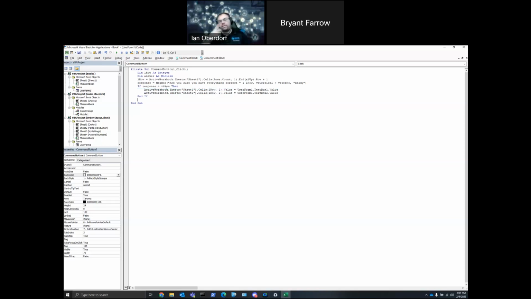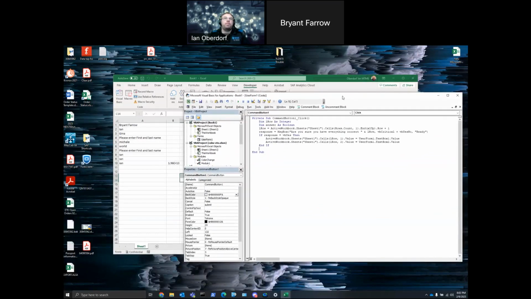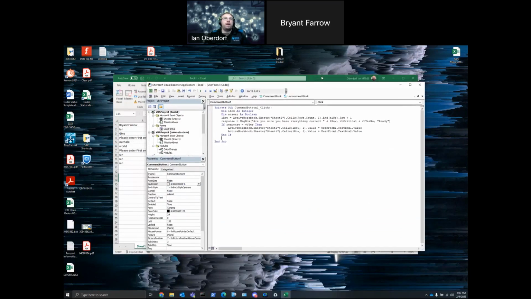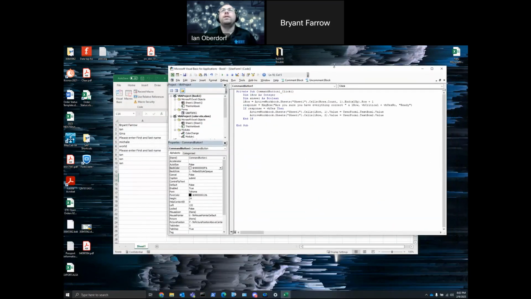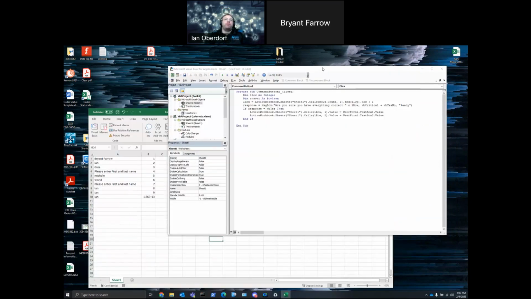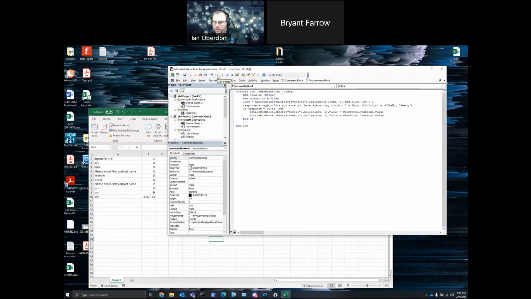Say I already have this data I need, but now I need to find the information related. So say I'm trying to find a member by their number that attended, or I'm just trying to find the number of a member that had attended. So let's say I'm going to go over here. We're going to create numbers for everyone. 1, 2, 3, 4, 5, 6, 7, 8, 9. Say I want to get the member number of a member that attended. Well, what we could do is we can do a find.